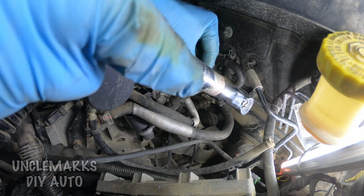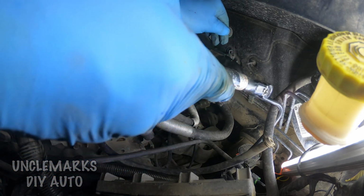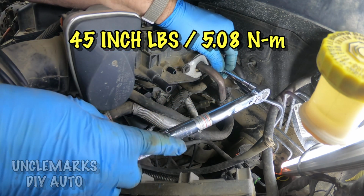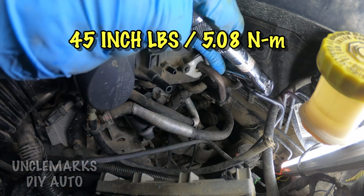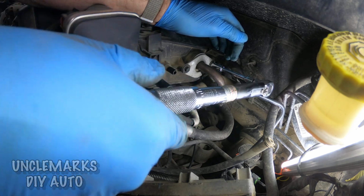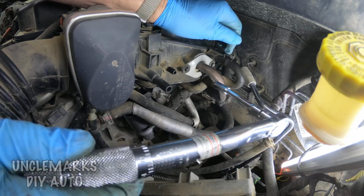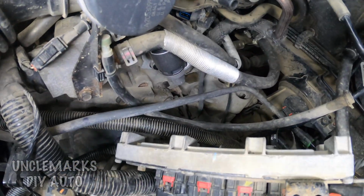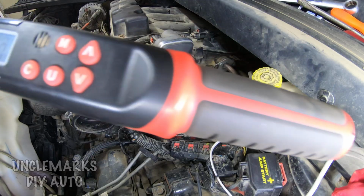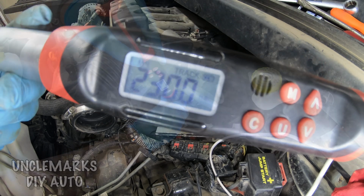Now I'm going to do the torquing. Again, this is not much. 45 inch-pounds. You'll see it's not much pressure, and it's going into a plastic piece, I believe. That intake's plastic, so you don't want to over torque them because you'll be breaking them or stripping them. Now these bottom ones, we're going to set these to 23 foot-pounds.